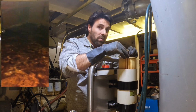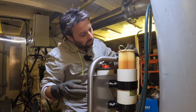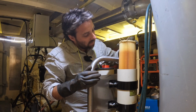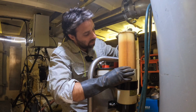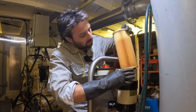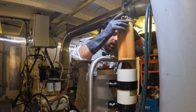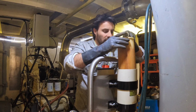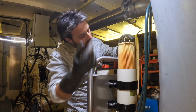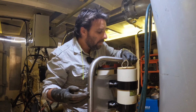So we're able to basically rescue fuel that was that bad. What I want to find out is if there's any rubbish or crud or junk on these filters. And that is looking pretty clean. But I didn't know what to expect. I assumed it would be pretty good. It has been sitting for a while in that tank, but that filter looks perfect. There's nothing wrong with that. So we'll just pop that back in.